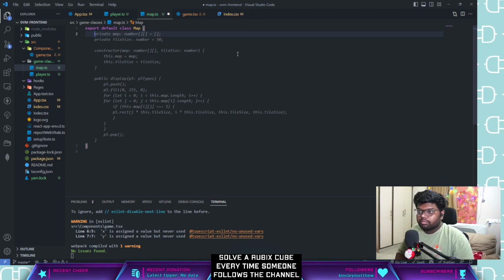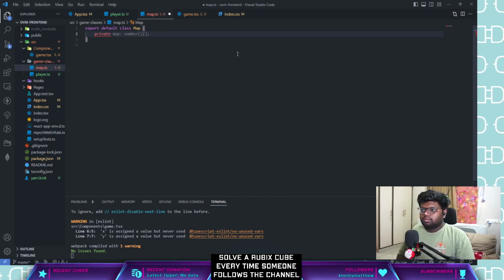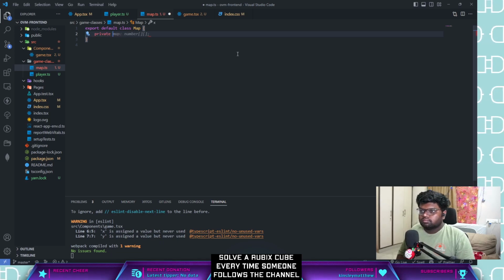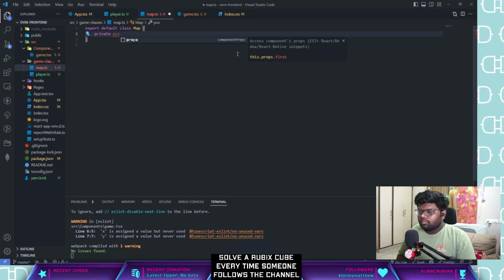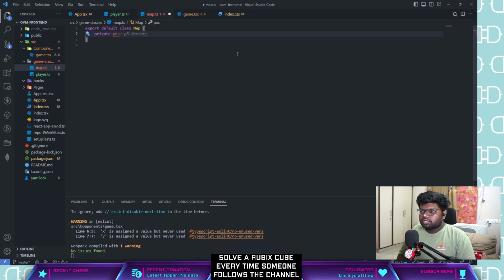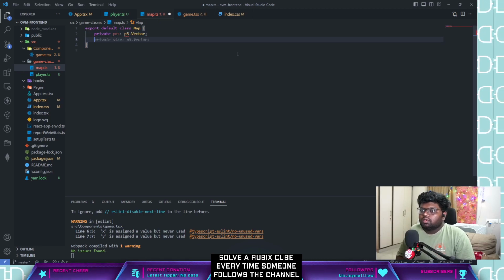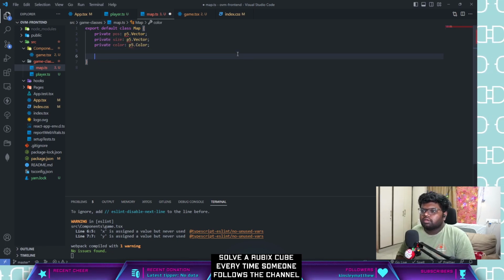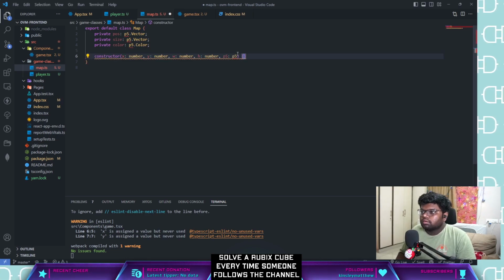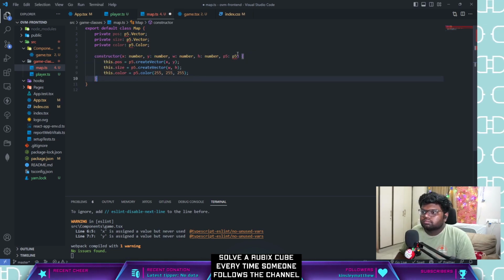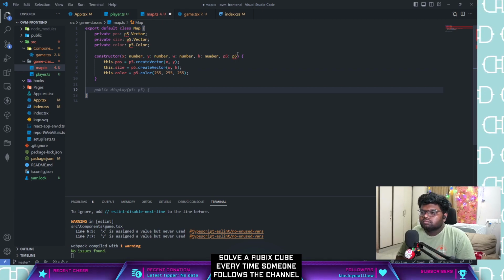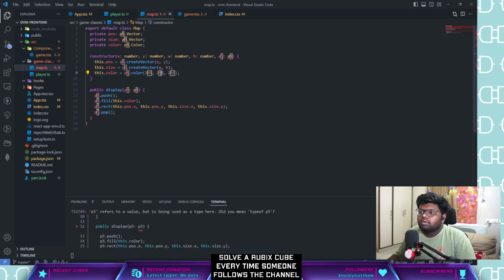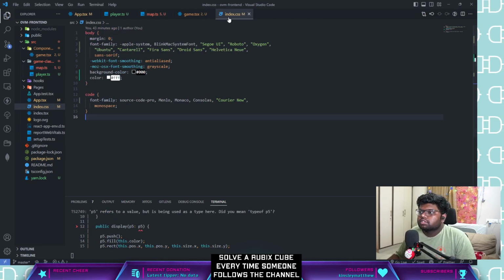The map is going to have a position, size, and I think we can have color initially. And we'll display the map. Let's just import that p5.